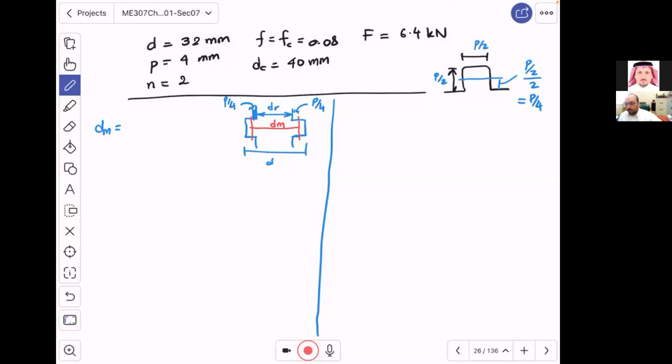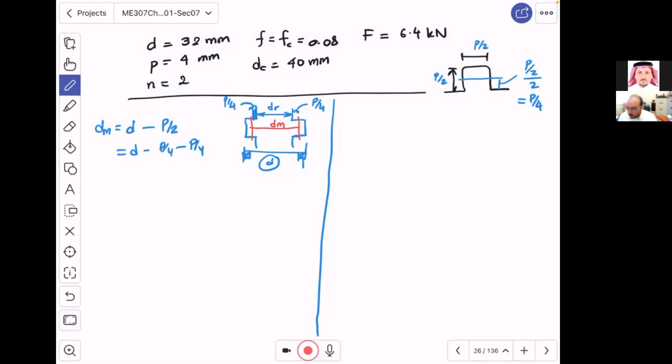And that's why, ya shabab, you will see that the mean diameter is equal to the major diameter, this one, and then you take a little bit from here, a little bit from here. These two parts are, no, P over 4 and P over 4. So this one is going to be P over 2. Why? Because it is D minus P over 4 minus P over 4. 2 P's over 4 is P over 2. Quarter and quarter, ya shabab, equals half. We are done.